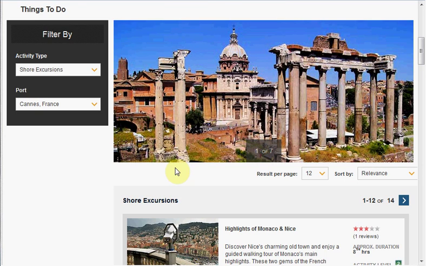A few other things that you can do and consider is whether or not you want to book all of your excursions from one place or the other. But that's the whole point of comparing. That way you can say, okay, I found 3 from each company that I like the best, and then you can mix and match. That way you can have the best vacation you can have. And you'll be able to do this as soon as you book your cruise, because you'll get your confirmation code. Once you have a confirmation code, then you'll be allowed to book the tours and all your excursions.